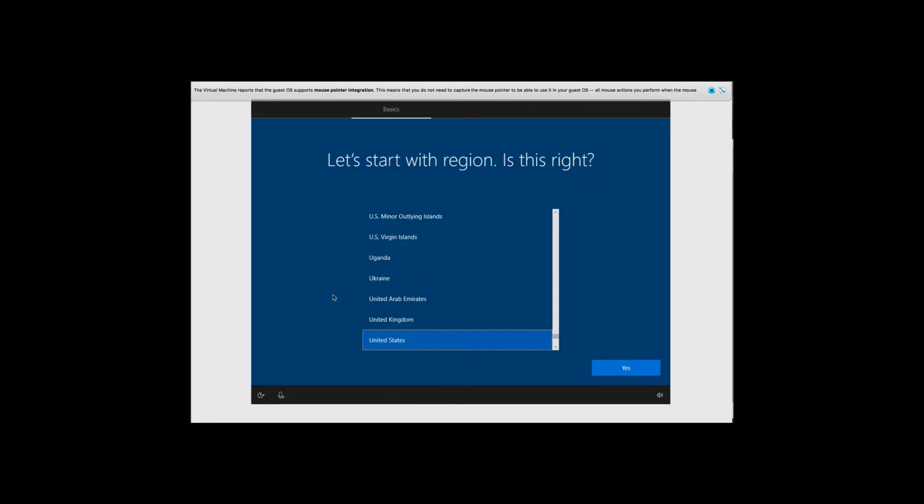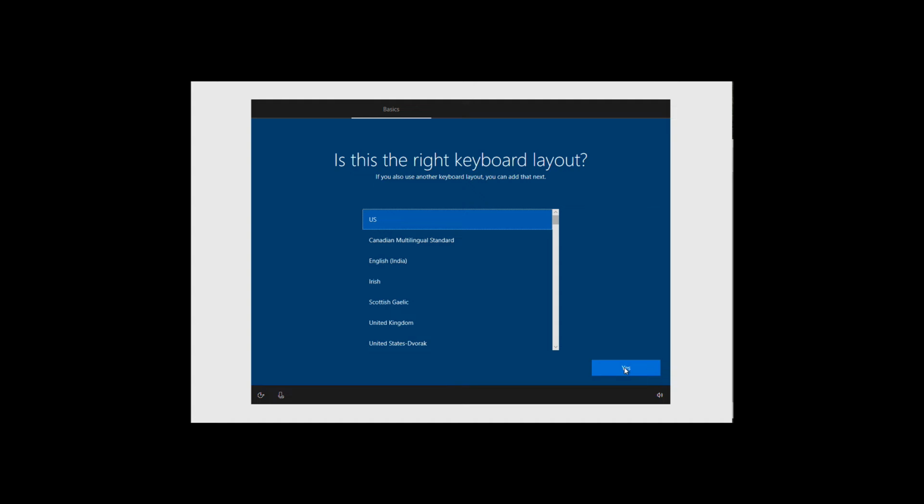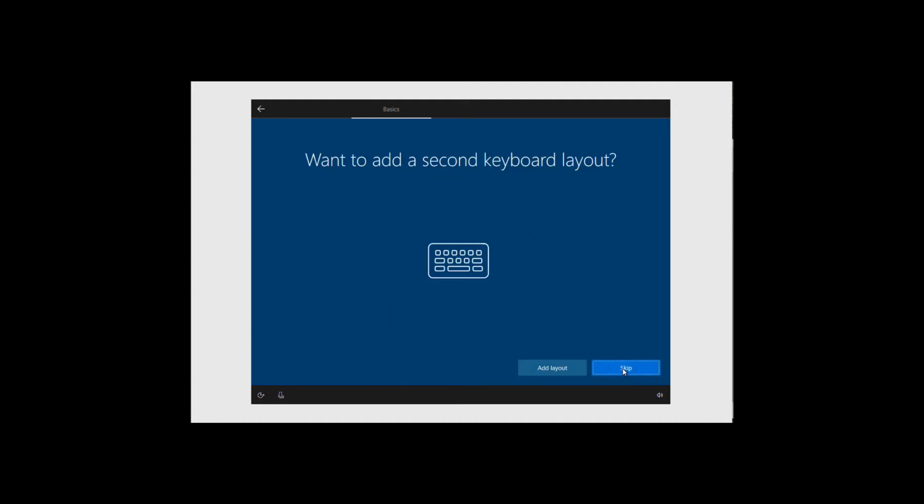Okay, at this point, our VirtualBox is set up. We can see here, we're going to capture the mouse here. Just click on the little X. And we'll go to our finishing up on our configuration here. United States is where I'm at. Let's click yes. And you know, Windows and Microsoft, sometimes they want to do this funny thing like just a moment. And their moment is a little bit longer than ours. Pick your layout of your keyboard. Click yes. Or you can skip the layout of the keyboard. That's okay. I'm using a standard keyboard anyway.